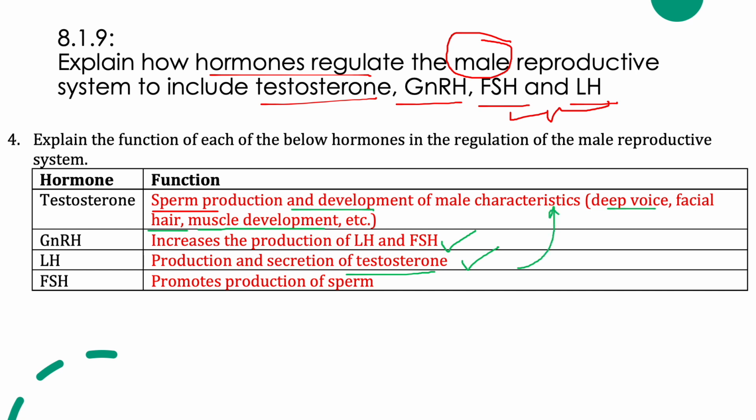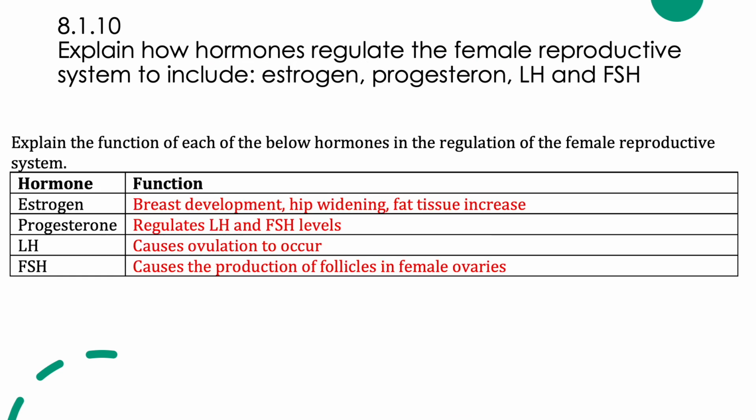Okay. FSH is follicle stimulating hormone, and this follicle stimulating hormone promotes the production of sperm. Basically, the common name for the follicle is egg, but egg is in the female. So here in the male, we will say that it is involved in the production of sperm. And sperm is also known as the male gamete. And remember that if it is a gamete, it will have half the chromosome number. That means 23 chromosomes.